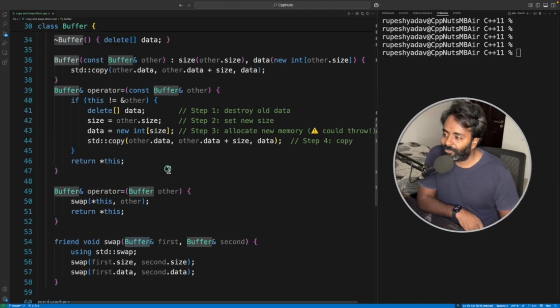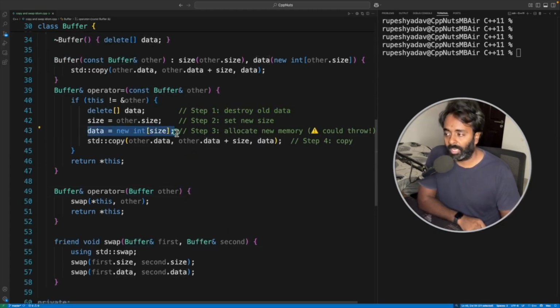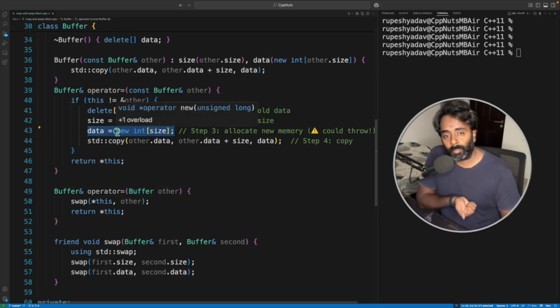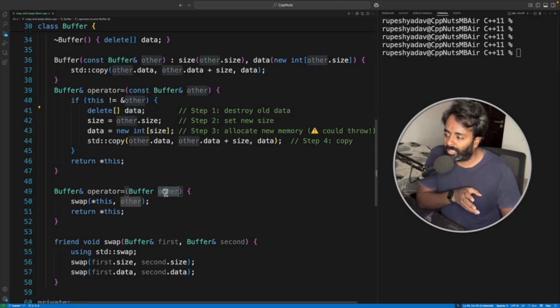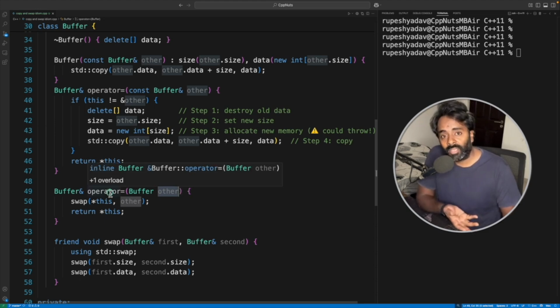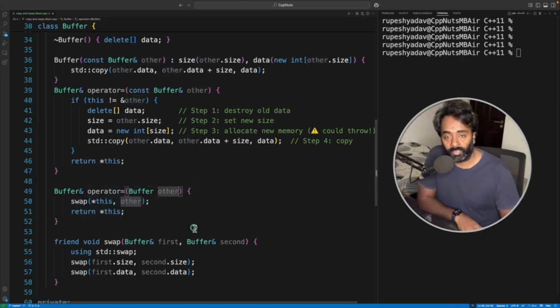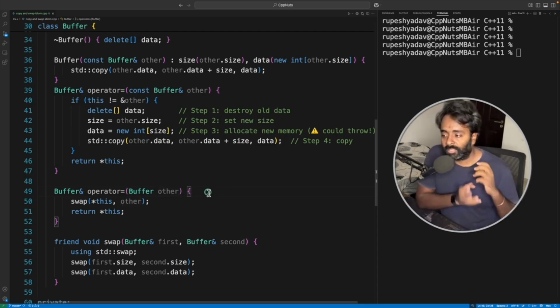So now you don't have any problem here. You are totally safe. Let's suppose this would have failed. You didn't have that much RAM available. Then in that case, this will fail. It will say that I don't have memory, bad alloc. So bad alloc was coming here after deleting your data. First deleting the A's data, but in this case, it will come here itself. Now your original A is always safe. You're not deleting your data. And once everything is available, like you can actually do the copy and stuff, then you just swap it.